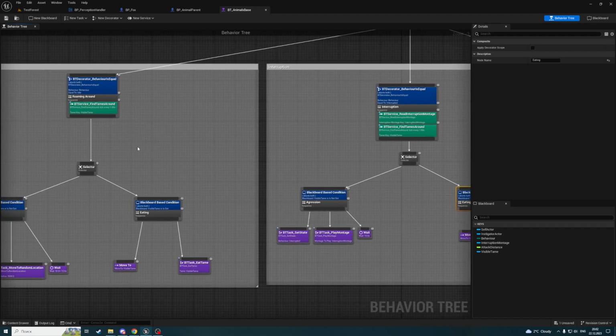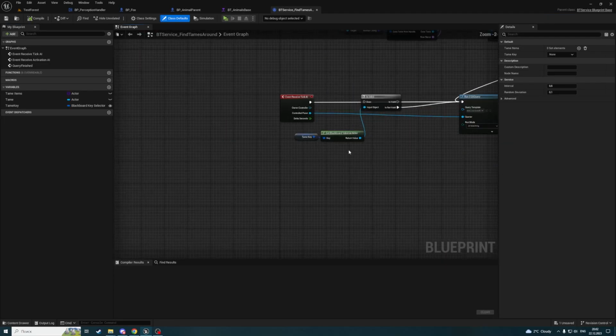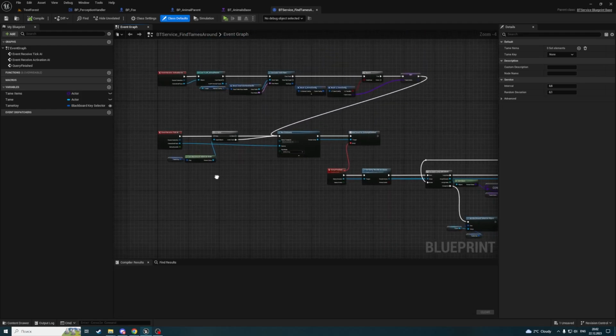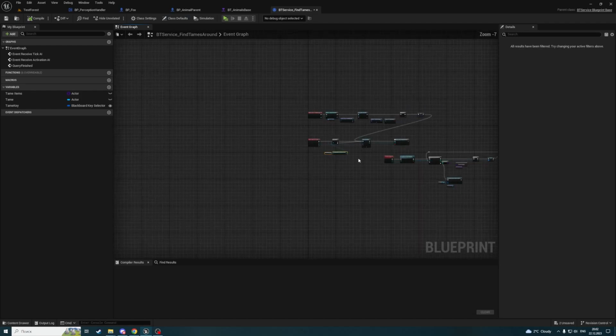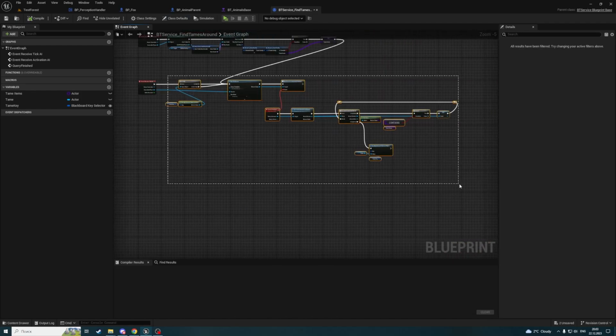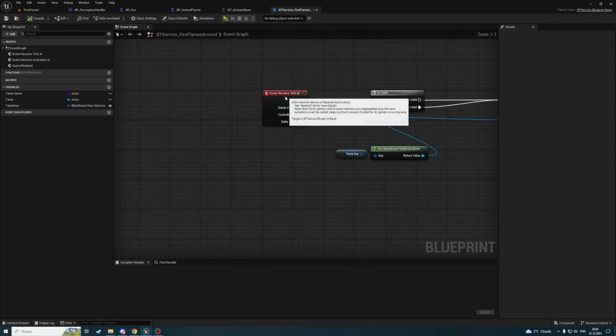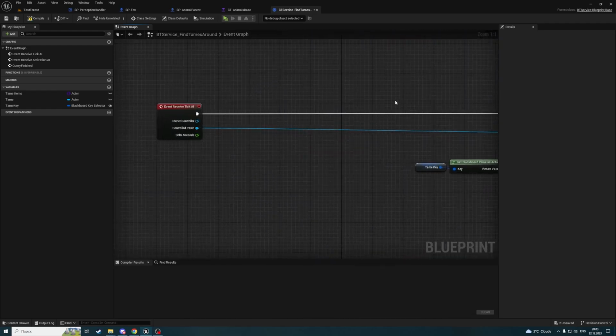If it is not, then we should not call it. So let's change our service, find tame around, and define whether it should even search for it. Let's move everything in event tick AI. Let's move the event tick AI by itself to the left, like this.